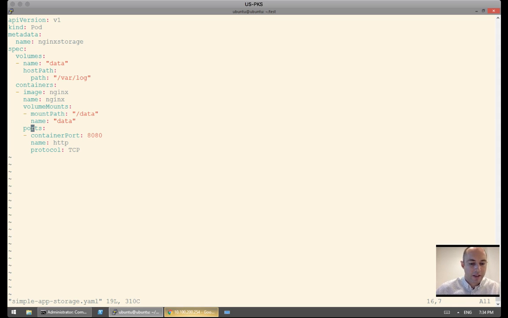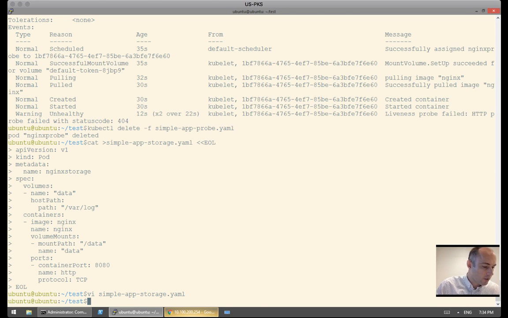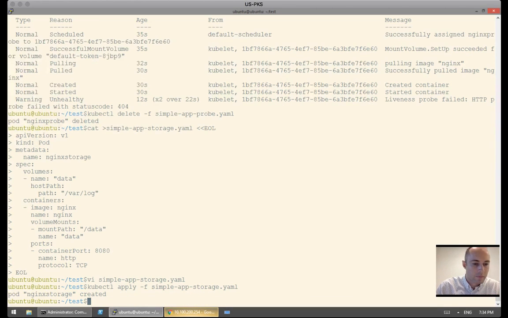In fact, we don't even need the support information. It's not needed. This is all we need. So I'll save that, and we'll go ahead and apply this. And it's created our Nginx pod.